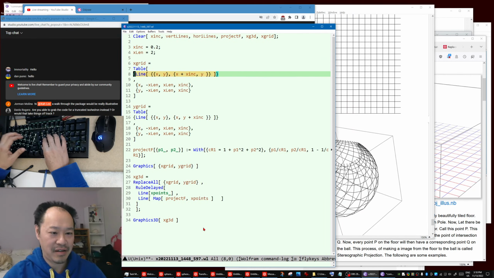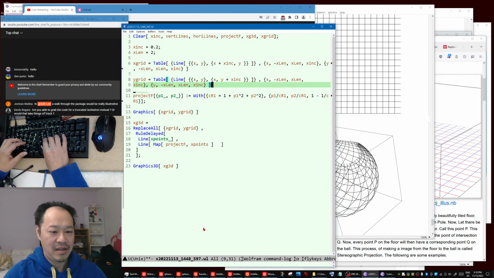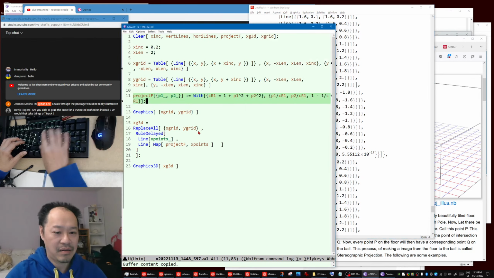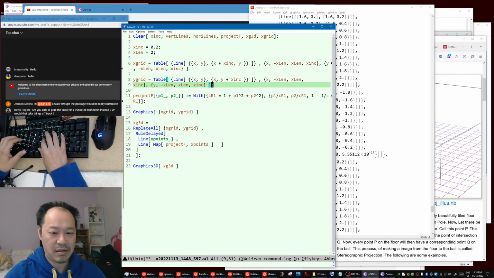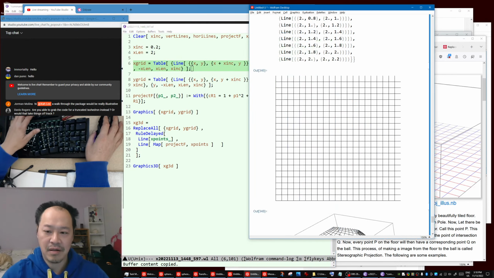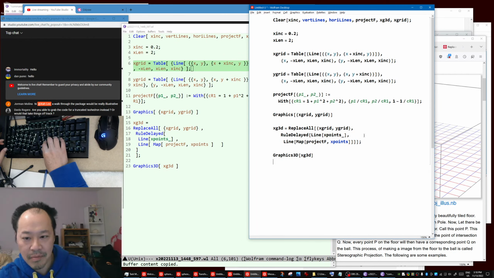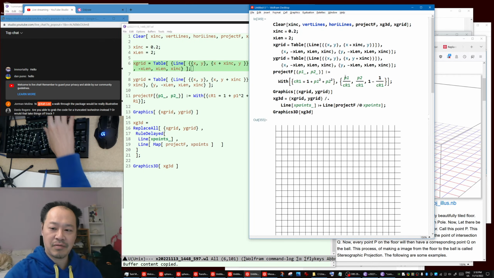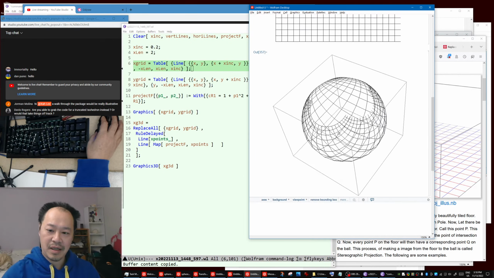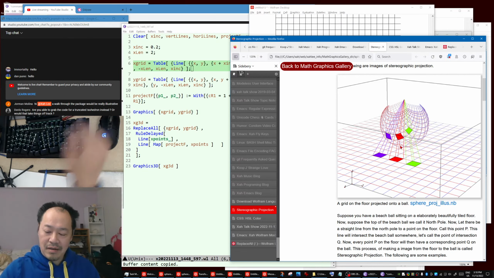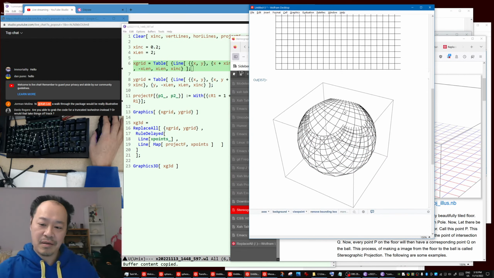Let's compactify the code. So here's our code. Let's not show this large output. Now copy all, select all, paste. And let's make them pretty, rendered in math formula. Okay, so let's run it. So there it is. And then of course you want to draw the lines, but that we already know how to do. It's just more tedious.